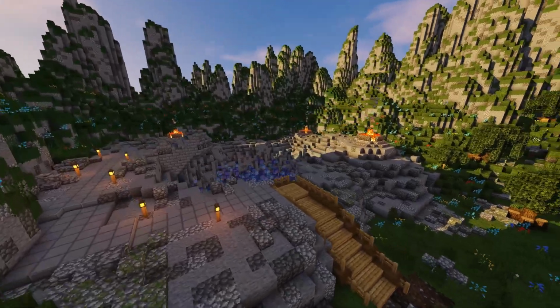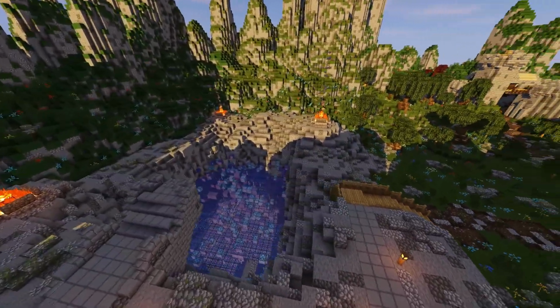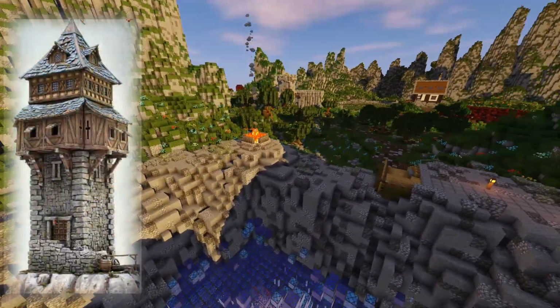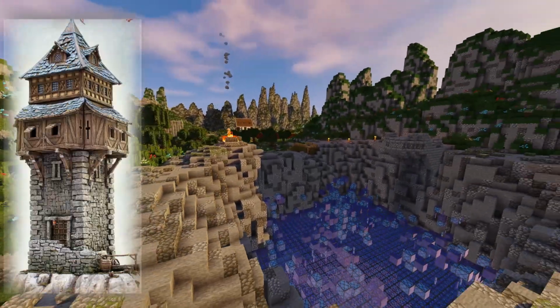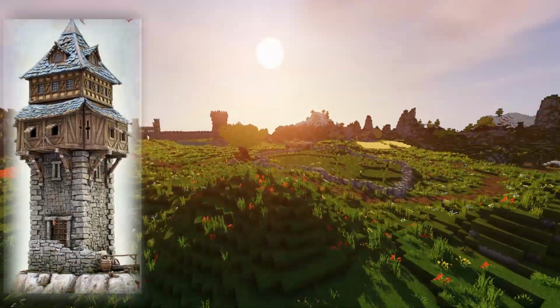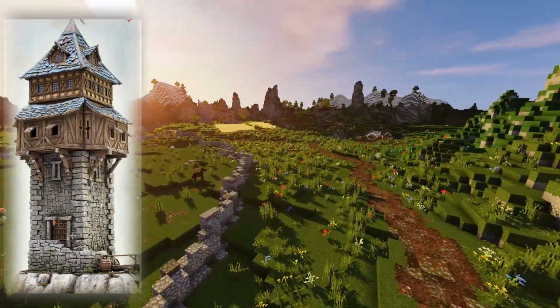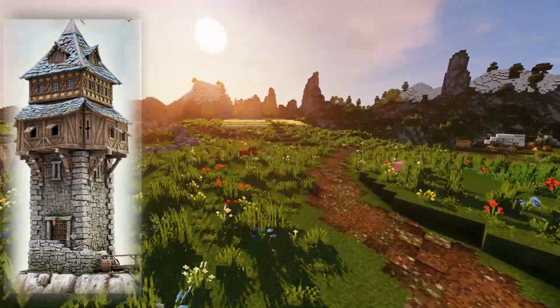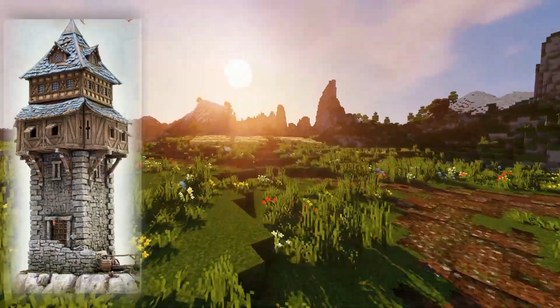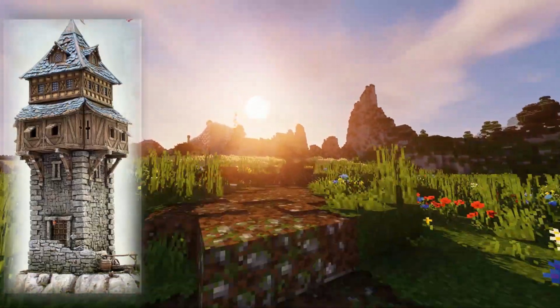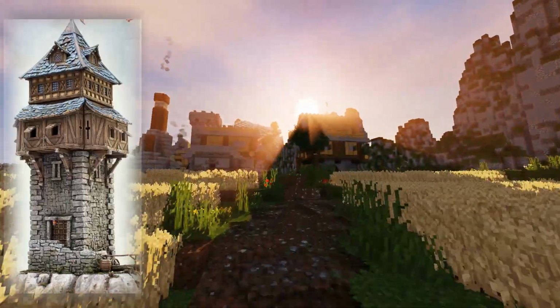So what I'll do is I'll come along and find something like this. A pretty cool looking tower. I'm building in a medieval theme, so this fits the build perfectly. What I've searched for is a medieval tower, and I've had a scroll through all the pictures and found one that I quite like the design of, and then we basically go from there.